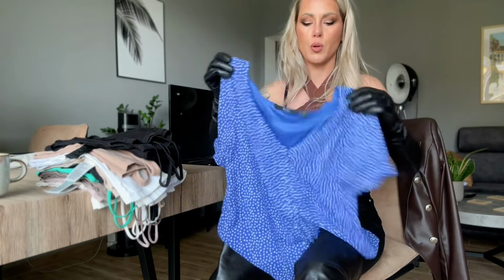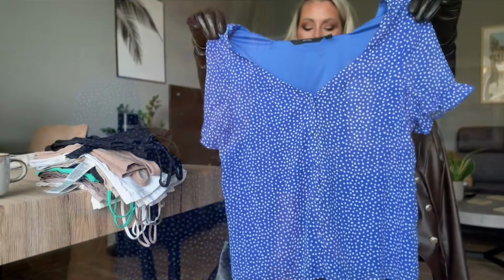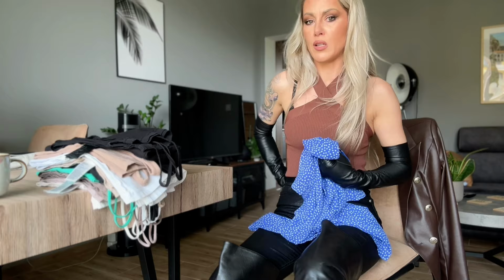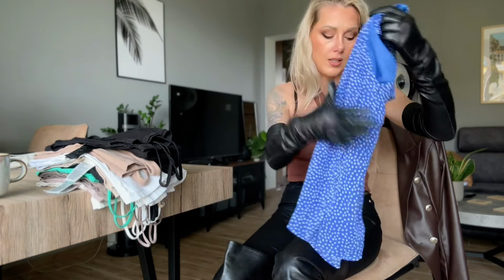So this we bought with my mom. This is Vera Moda, and this is size small, but in fact the size is really huge. It isn't small at all, but anyway, I like it, and all I can do is squeeze this top on the back with a brush or something, and we can make it really, really nice.